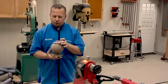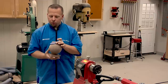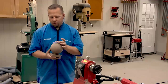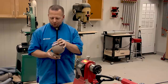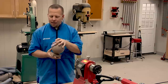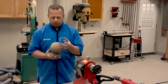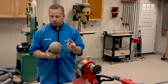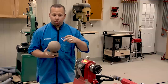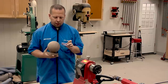And then as soon as I can, when I've turned enough of the sphere, I switch to a larger diameter ring. This one's 2.5 or so inches in diameter. And that allows me to see my flaws much easier and work with those. The rings themselves, you could honestly use any ring that you wanted to. You can buy washers. You can probably find pretty much anything that's round laying around that's stiff.